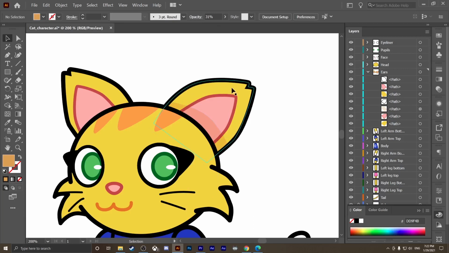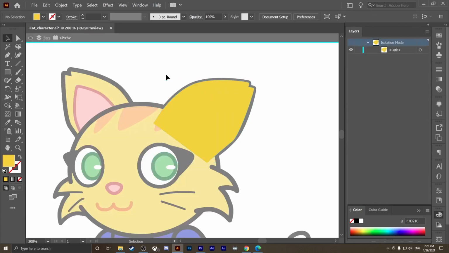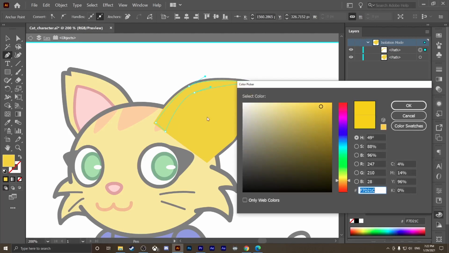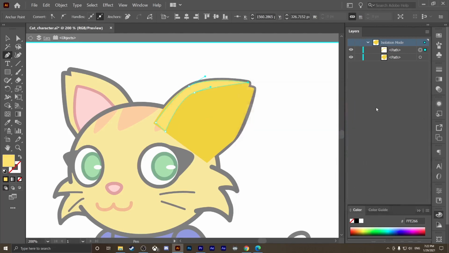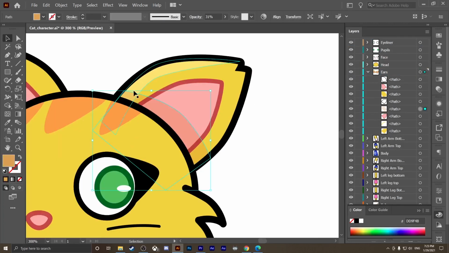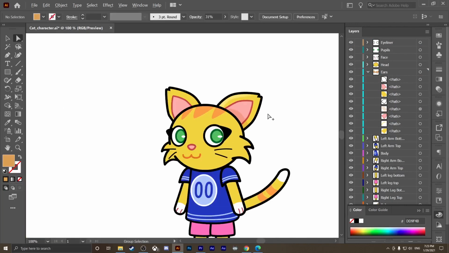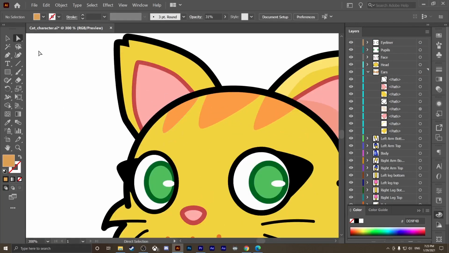To add a highlight on the top of this ear, we'll go into here as well, and we'll go from here, over, here, drag. Instead of orange, we're going to use a nice brighter yellow color. So now we can double click on this, pick a lighter shade of yellow, and click off. And if you find that this is a little too off-putting, you can always scooch this down and have the shadow more around the pink of the ear. Like that. Let's do the same thing on this side.